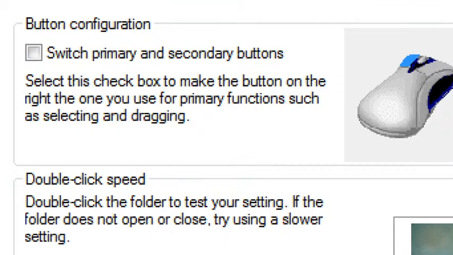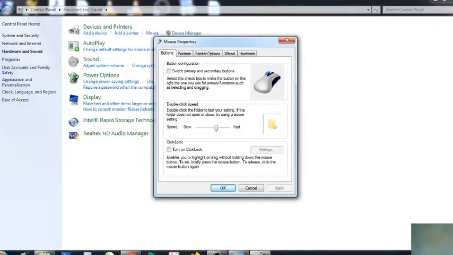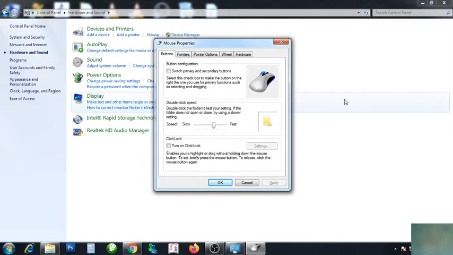You can see there's a checkbox here. What happens if you click on the checkbox? As I told in the class, some people are left-handed. If they want to use their mouse in their left hand, they should click here.